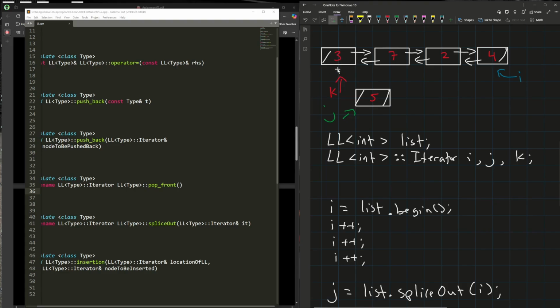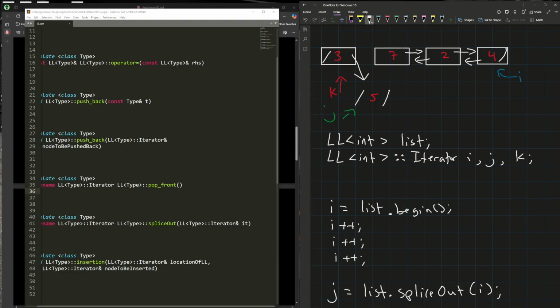Within the function body, we can set another pointer iterator to the node after k. So we can easily link where 3 and 5 link up, and then 5 and 7 have to link up. We have location of LL, we have node to be inserted, and we can create an additional temporary pointer or iterator within the function body, which refers to this 7 node. And the result is that we just have to link these all up together.